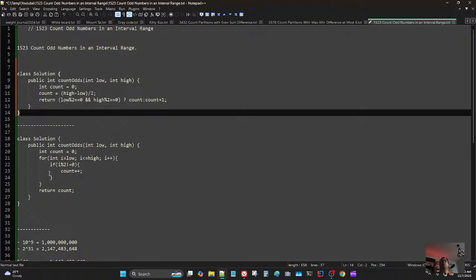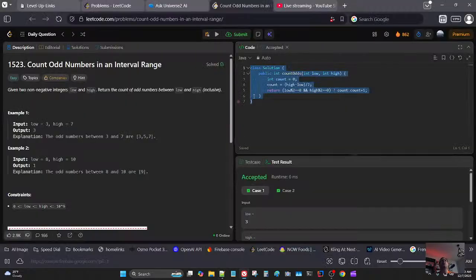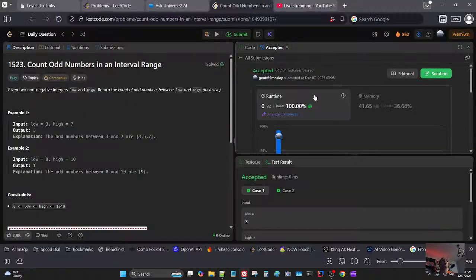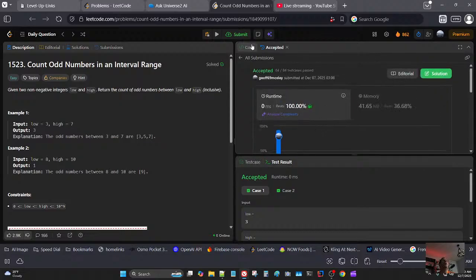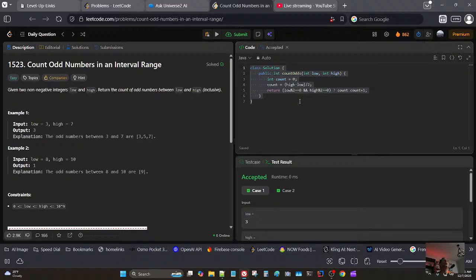So yeah, there's 2 solutions. One gets TLE because it goes up to 1,000,000,000, and the other one works 100% compared to the other Java solutions. So let's dig into that just a little bit more. Memory, I'm a little high on memory, but 0 milliseconds on the speed. Is there anything I could do to reduce memory? Not really. I mean, I don't know what you would do.